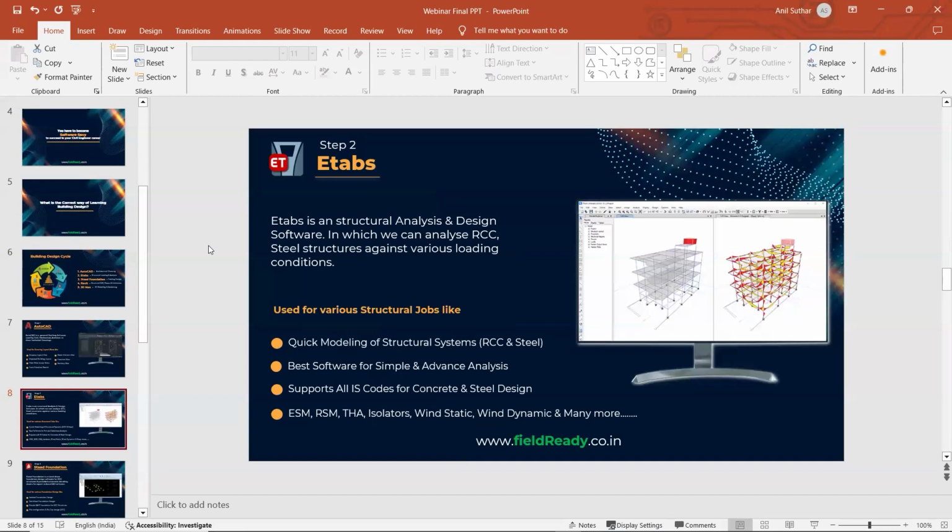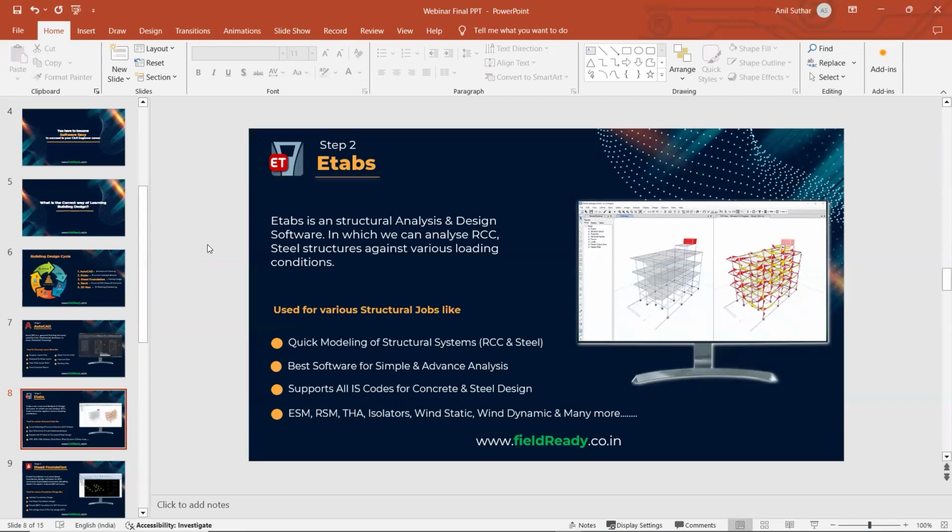ETABS is basically a structural analysis and design software. Majority of young engineers, even in third or fourth year, might not know the name of this software. It is a very popular software and the one and only software that will help you quickly model the structural part of the building: beams, columns, slabs, water tank.